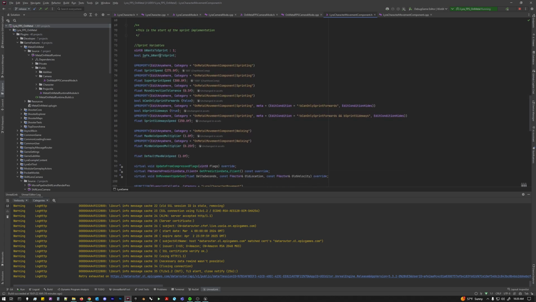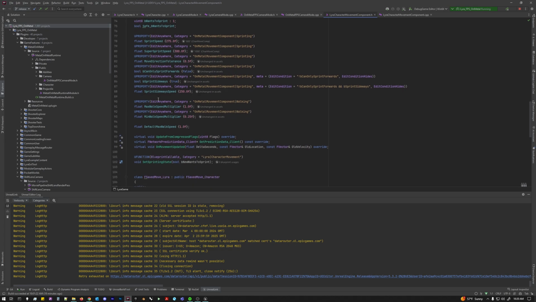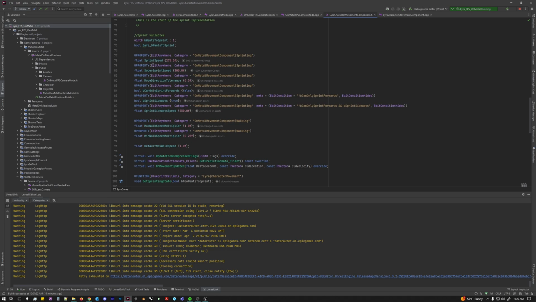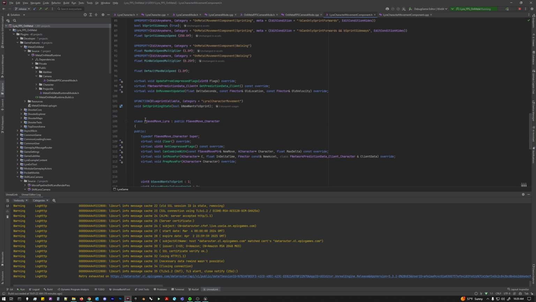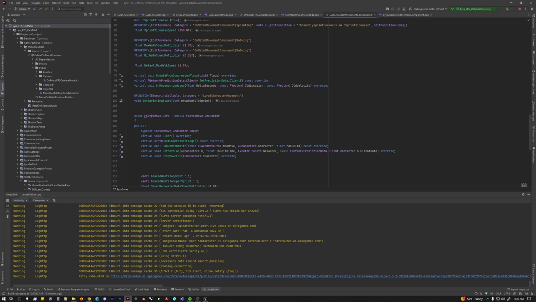SneakyKitty Games has its own implementation of that same movement logic, and I'm combining both, taking what SneakyKitty Games has and creating a custom movement mode. LYRA and Unreal Engine have the ability to establish custom movement modes.